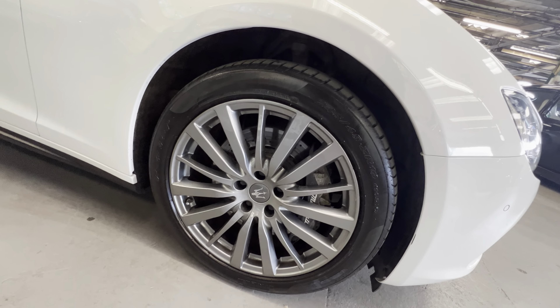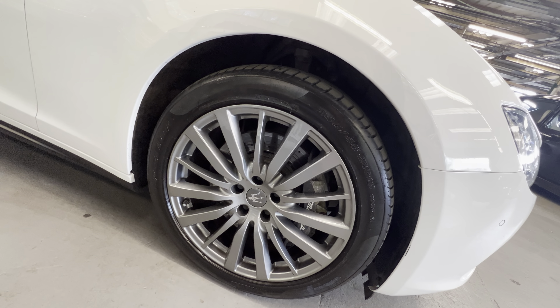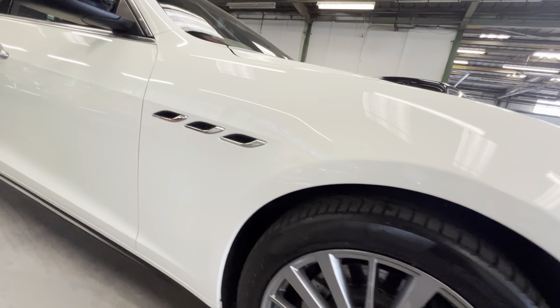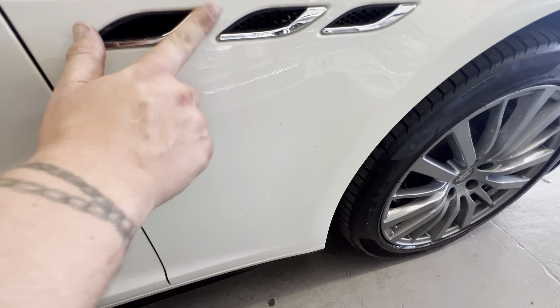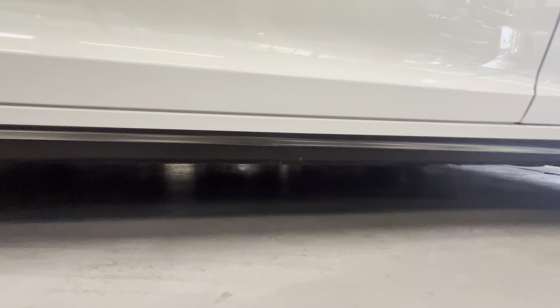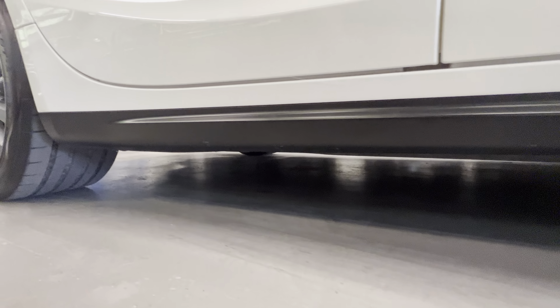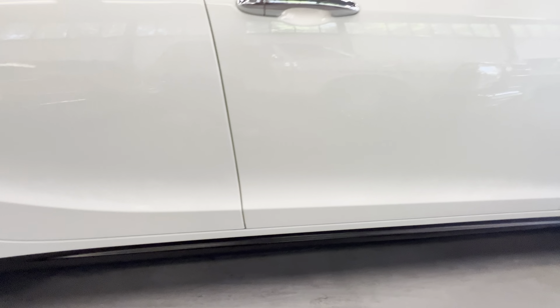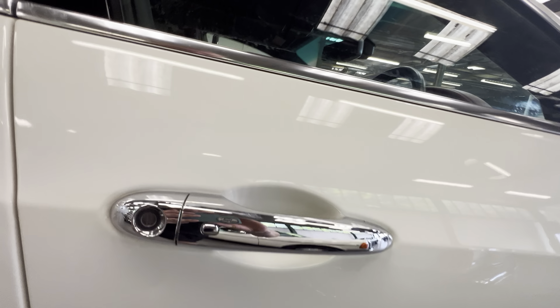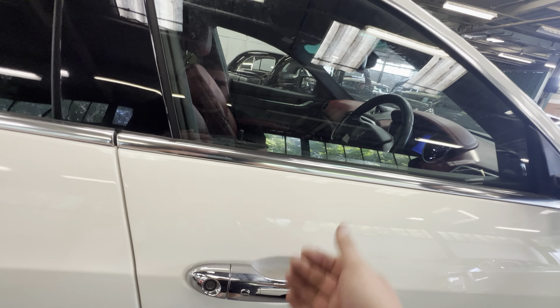You've got these massive — what size are they — 19-inch dark grey alloys with P Zeros all around. We'll go down the driver's side; these little vents here have no marks around them. It's about as new a car as we get in here, so it's nice. All clean on that sill, and the driver's door is lovely and clean all the way down — all the chrome is nice, and it's keyless entry.